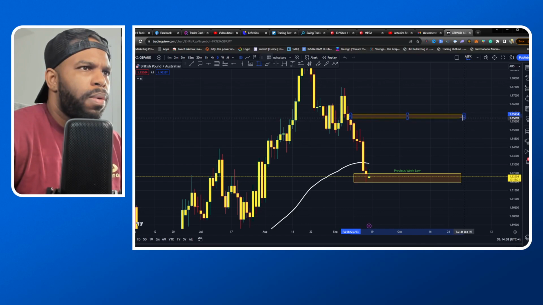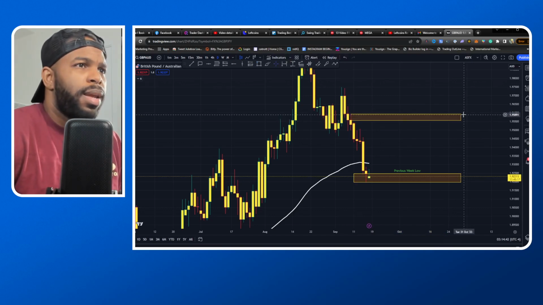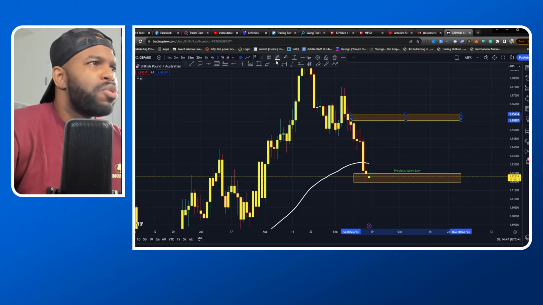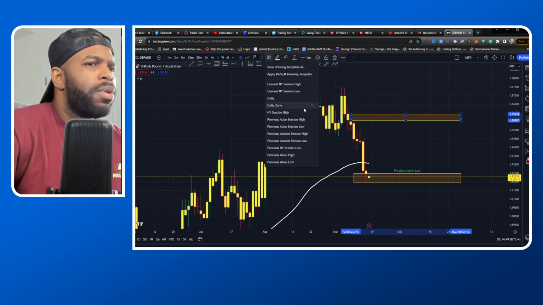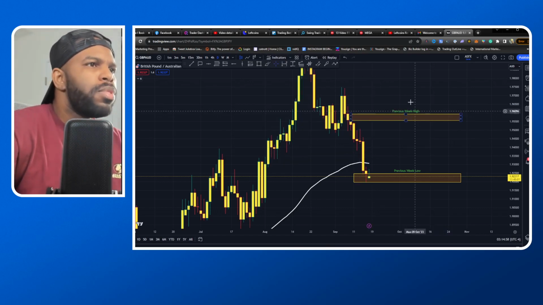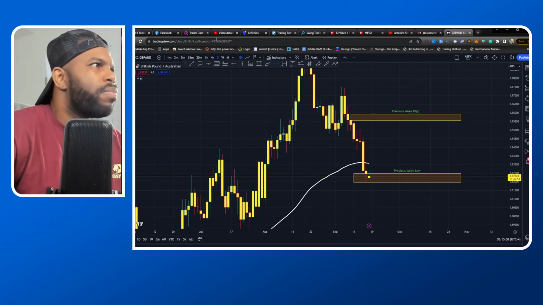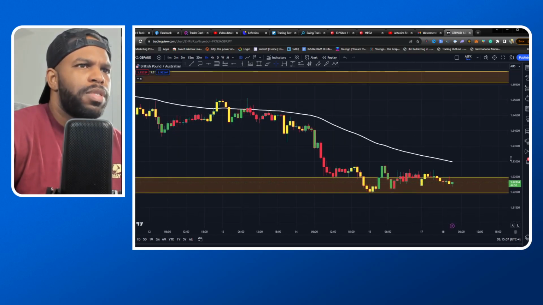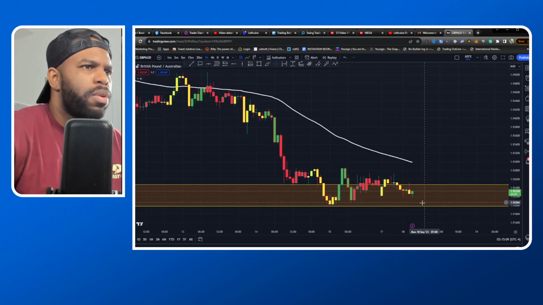This is what I usually do when it comes to my trading. I like to mark up my previous weekly highs and lows, and whatever session that I'm trading in, I'm looking for the previous high and low for that session. So this is how I trade. All right, so I got my previous weekly high and low for GA, and I'm gonna break it down to the hour so we can look for our session highs and lows here.